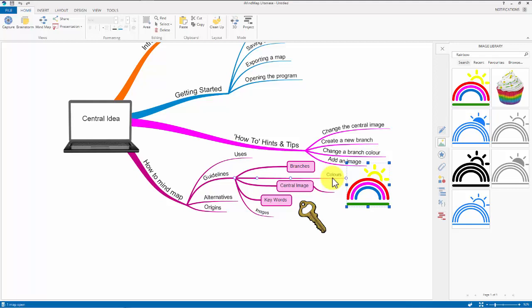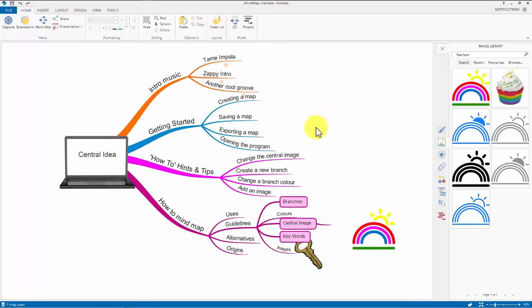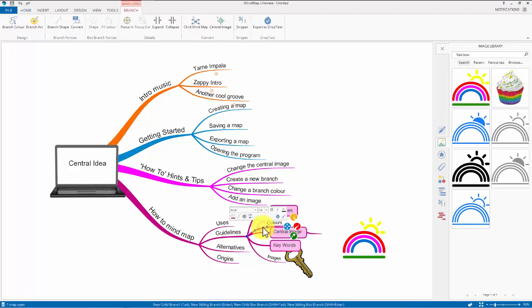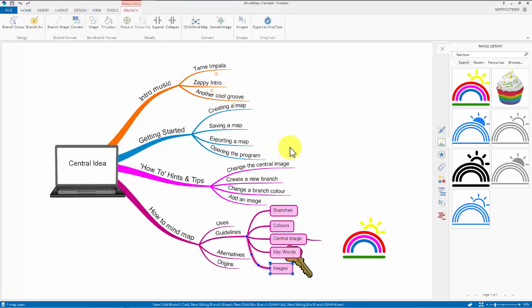If you want to attach, sorry, it's getting a bit messy, so let me tidy that up. There's a cleanup button up at the top, and it makes it a bit unmessy. It unmessifies it if it's getting a bit messy. If you want to change this from a line to a box, you can. You just click on a button up here, and it turns into a box. So click on the image, find the convert button, and it turns into that.